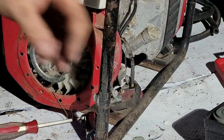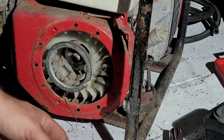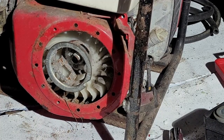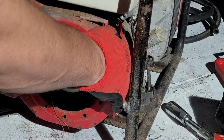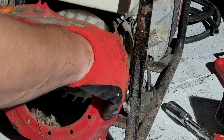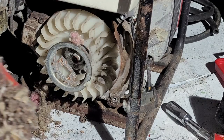Guys, I think we got dead mice. Yep, I think we have some dead mice in here. All right, guys, let me go grab some gloves. I'll be right back. All right, now we're gonna pull this thing apart and throw all the mousey nest into El Bucketo. Okay. Move my tools. Yep, definitely have dead mice in there.